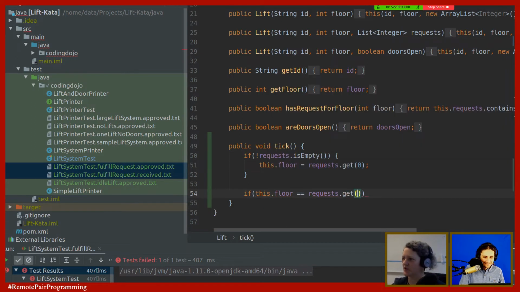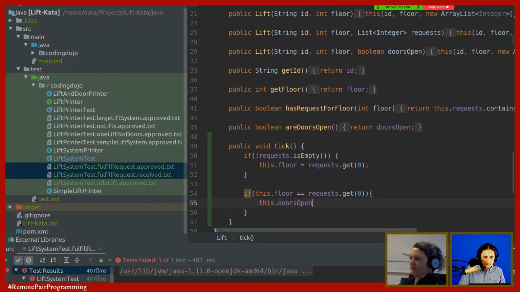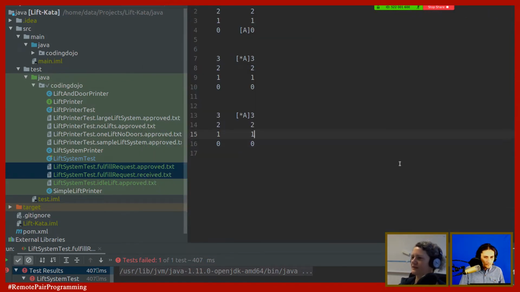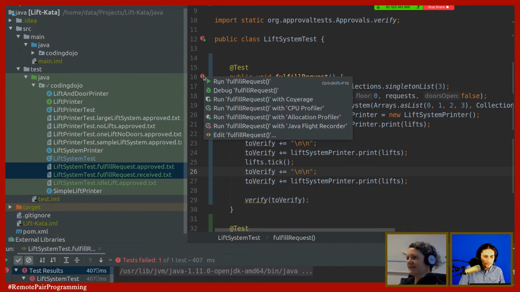Let's have another null pointer exception coming up here. That'll do. Fine, okay, so then we should open the doors. Do you have a method for that, or just change? No, I mean, okay. Yeah, just assign it to true. Yeah. So if we're on the right floor, we open the doors. Seems a good start. Let's check this.